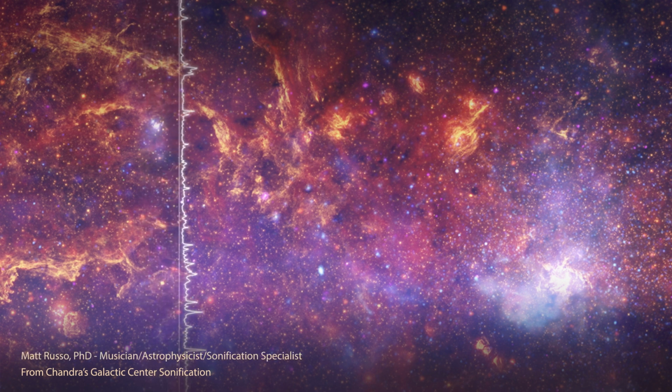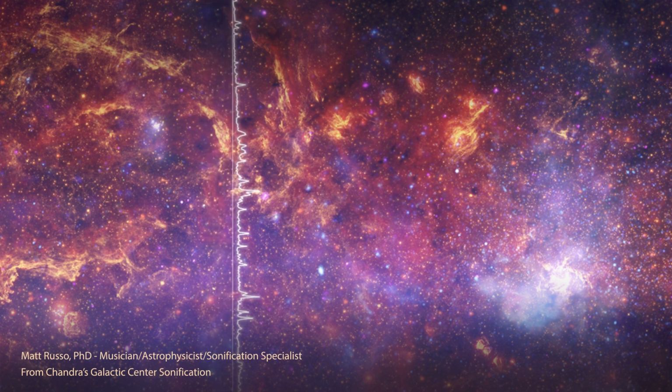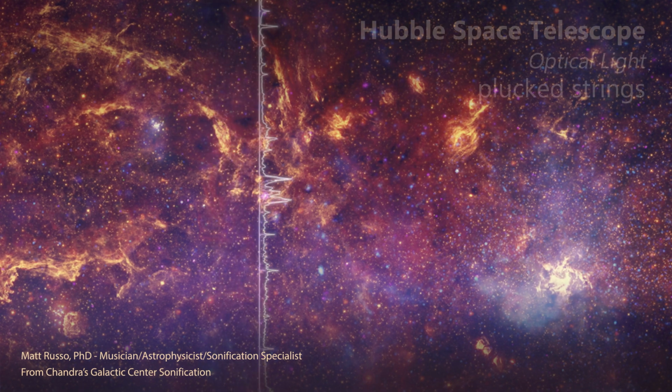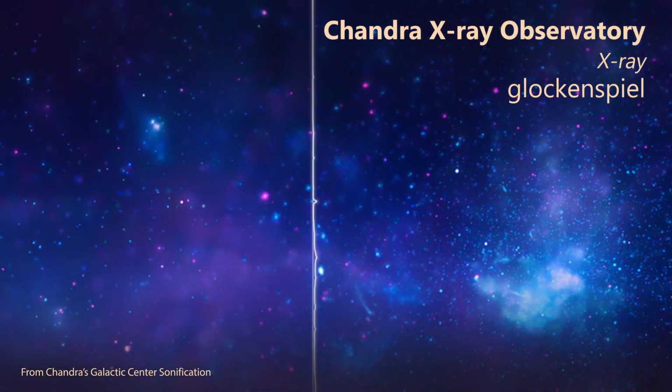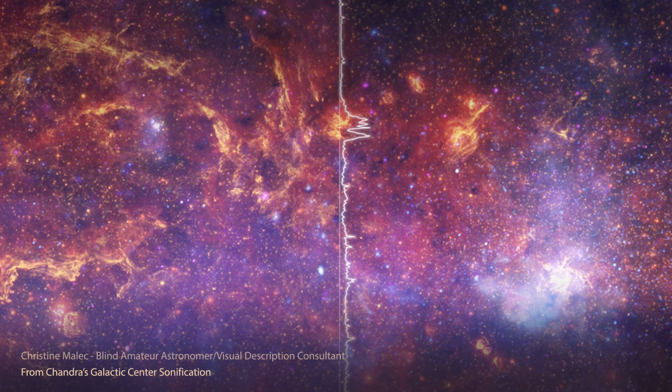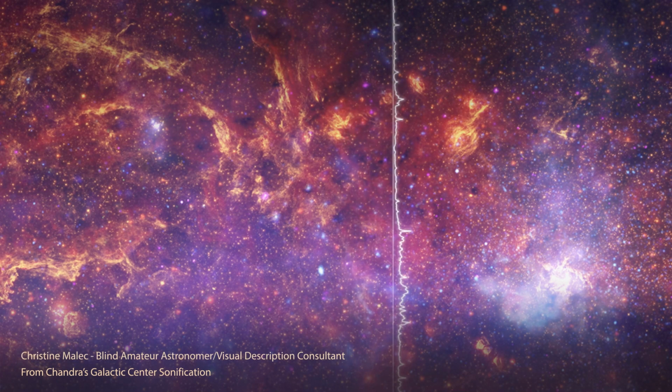We scanned across the image from left to right. We let the light from the top of the image produce higher pitched musical notes. And those notes we played on different instruments depending on which telescope captured that data. It's not a song, but it's an auditory piece using musical notes and instrumentation.